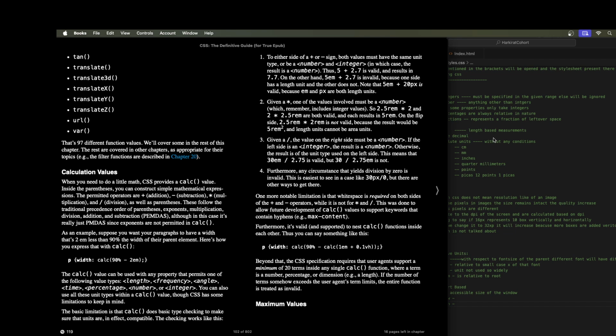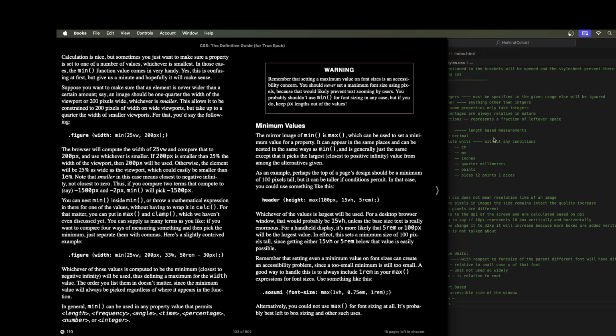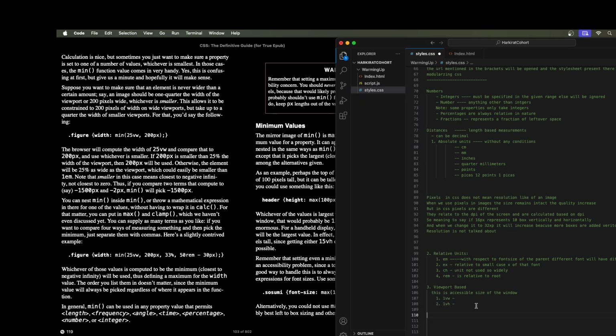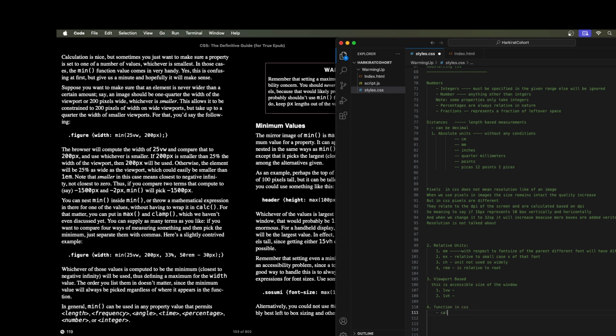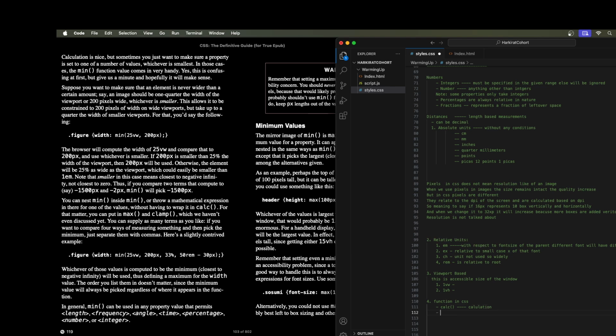We can do some math as well using the calc function. There are certain important functions as well. One is calc, which is for calculation. Then there is min.